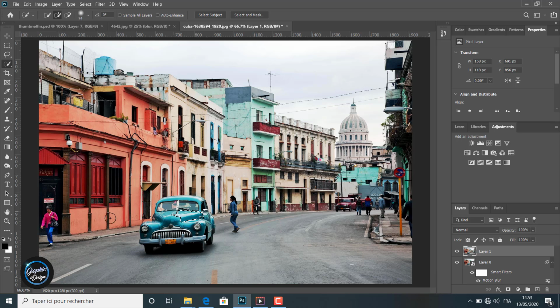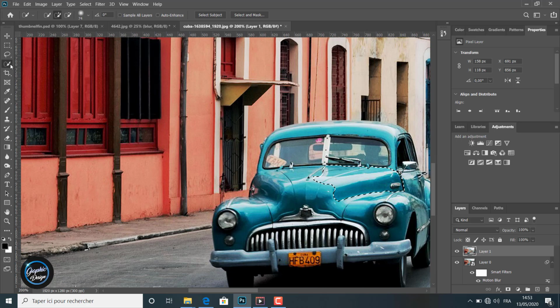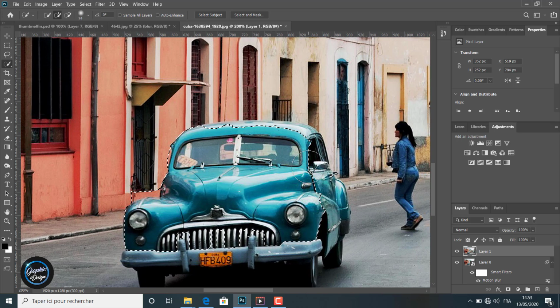and with the selection tool we will try to select the car like we did earlier with the outlet. So we begin our selection with the quick selection tool, the plus option on the car to select it. We continue our selection always with the plus option. Like I mentioned earlier, if there are some parts to remove from the selection, we will remove them after that.